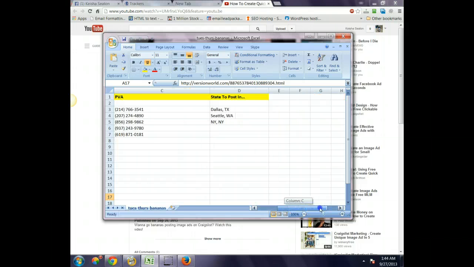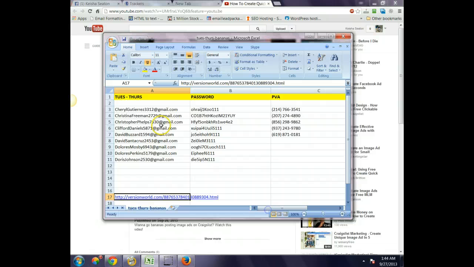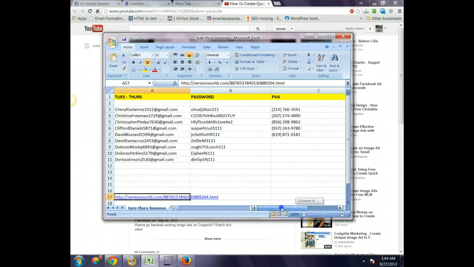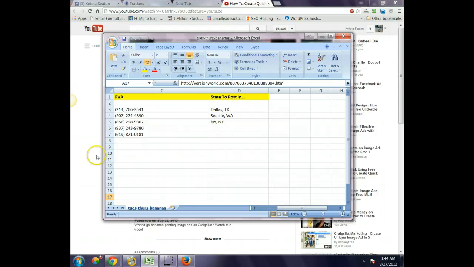And so here we go. As you can see, I also put what city and state each account is associated with, and that helps me because every time I log into this particular account, I go into Dallas, Texas.